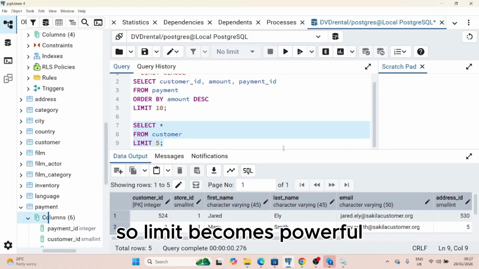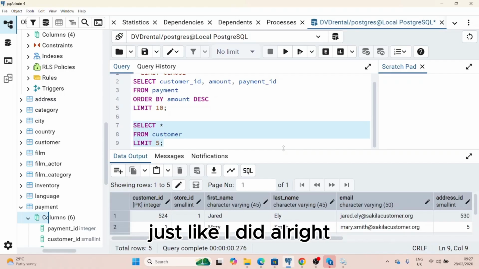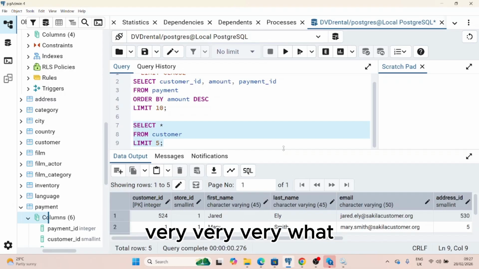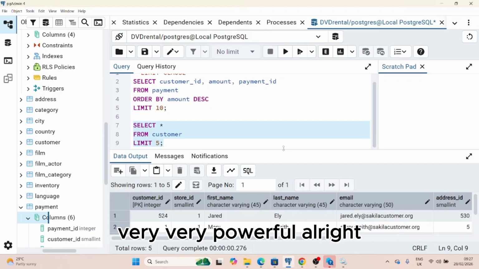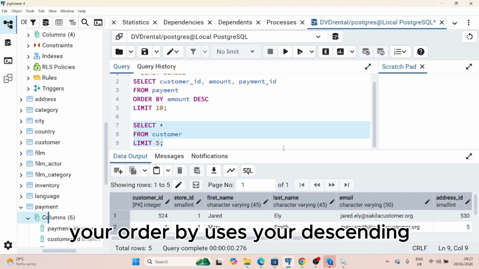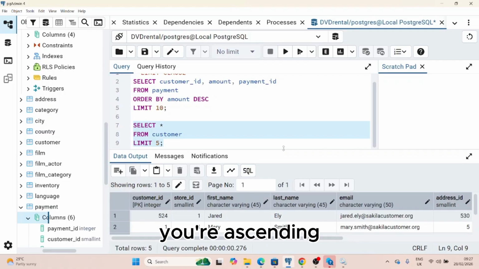LIMIT becomes powerful when we combine it with ORDER BY, just like I did. I already explained ORDER BY in our previous class. ORDER BY uses DESC, your descending, or ASC, your ascending.